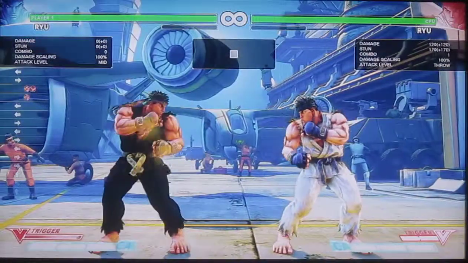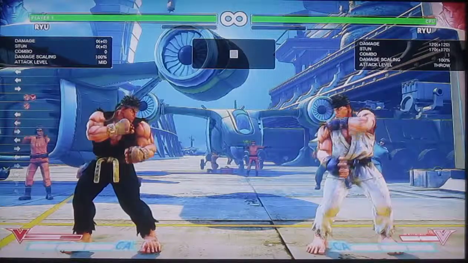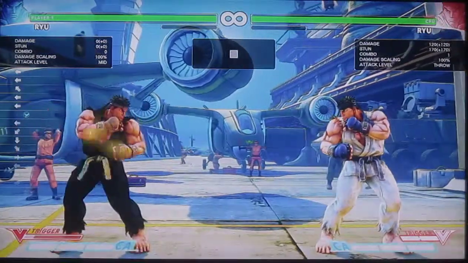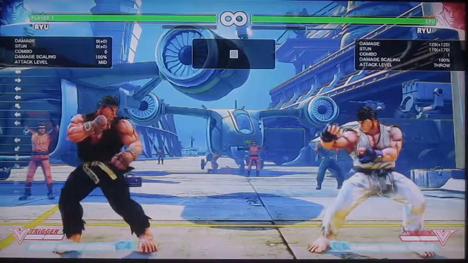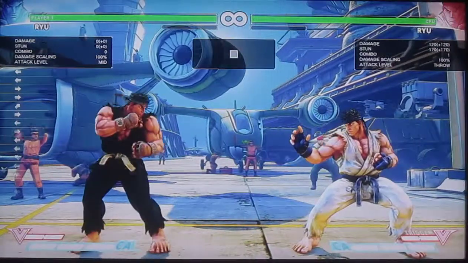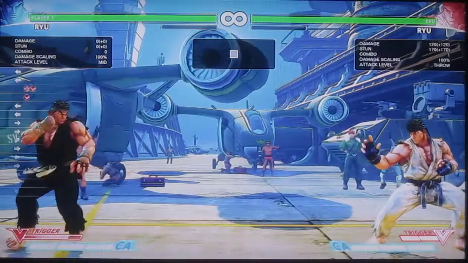So his V trigger, in general, adds more damage to his Hadouken and his Shoryuken. His Hurricane Kick, however, is still the same damage. On all of his normals and all of his specials, it adds more stun. So you can stun your opponent much faster, and once you stun your opponent, you can get an even bigger full combo out of it. Alright. Other things that change. The only thing that changes is his Hadouken.